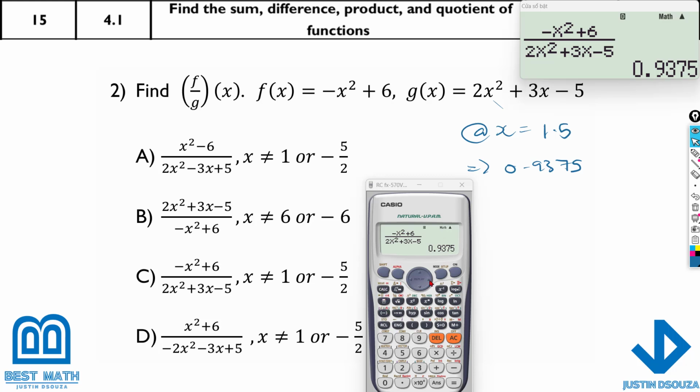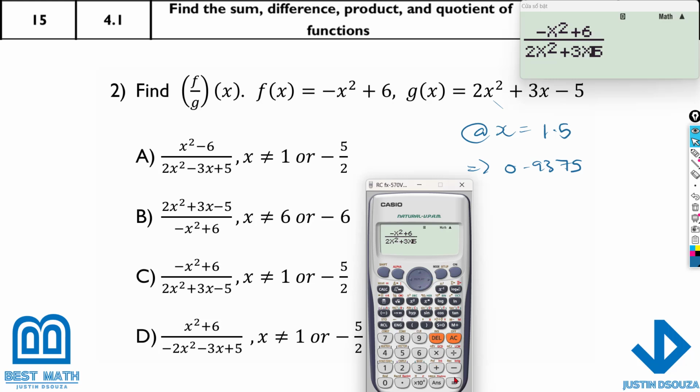Let me try it. Here the first one, it's positive x squared minus 6. And here we have 2x squared minus, so of course that's wrong. Let me just give you an example why. And it's plus 5 here. Now if I calculate it at say 1.5, I'm getting negative 0.75, which is wrong. So let me go to option C, which was correct. That's basically the same question we have written. I'm sure you understand this is just a longer method than the simpler solving method.